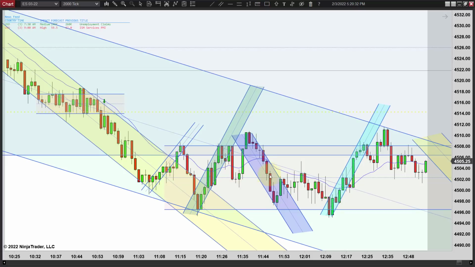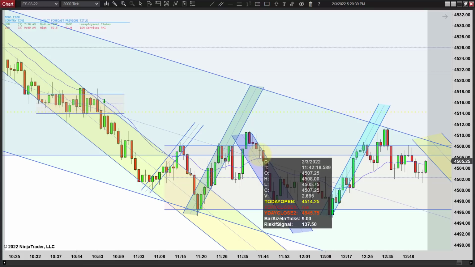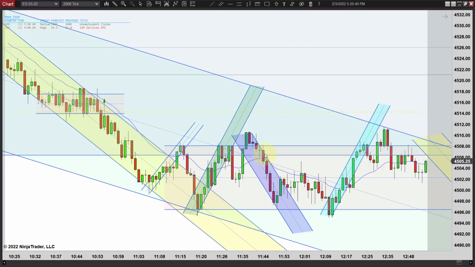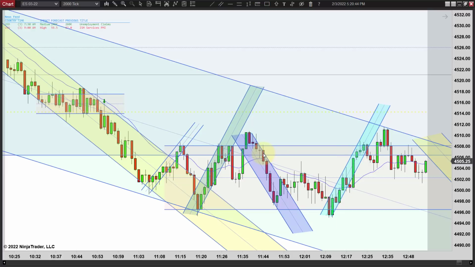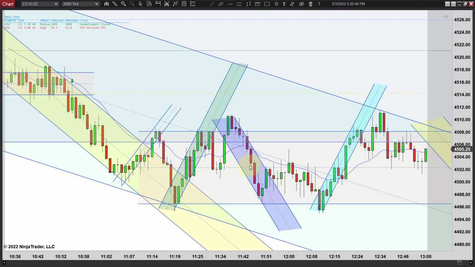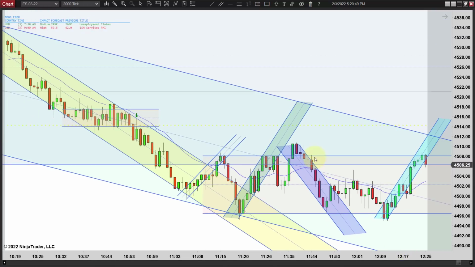And there's a little bit of a lower high right here. What's the high on that? 45.08. I think this one's a tick higher. Yeah, see that one's a 45. So you might consider going short right there since it did break higher and turn down.